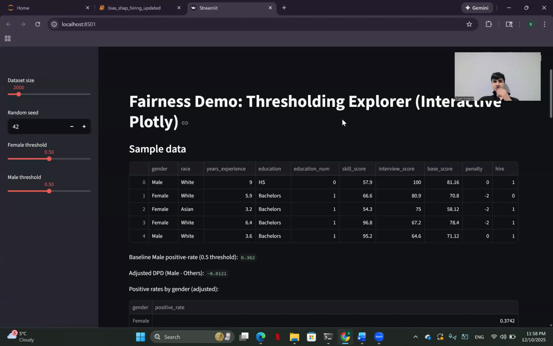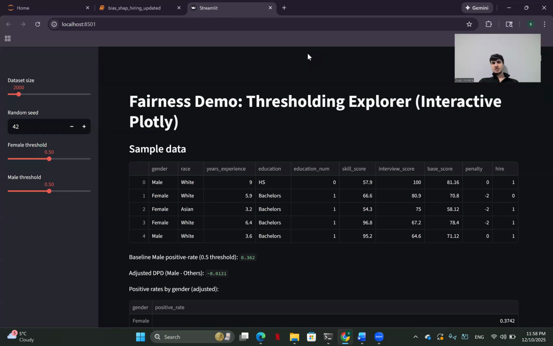Now let me go into the Streamlit app. This has a very basic and simple UI. Anybody can understand it and use it. This is the size of the data set that we can adjust. This is the seeding. This is a female threshold and a male threshold. We use separate thresholds for both.